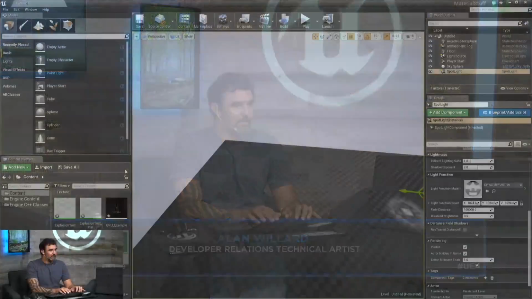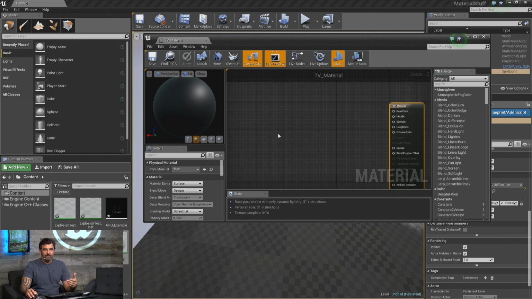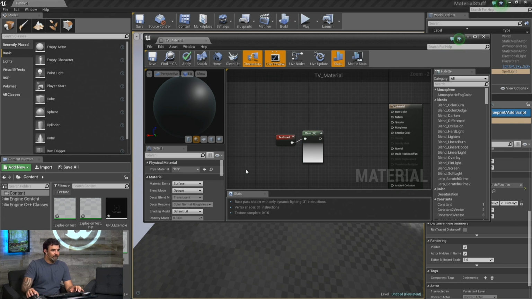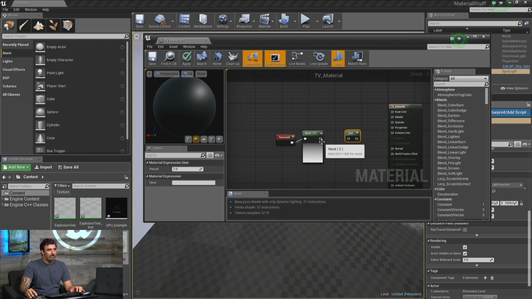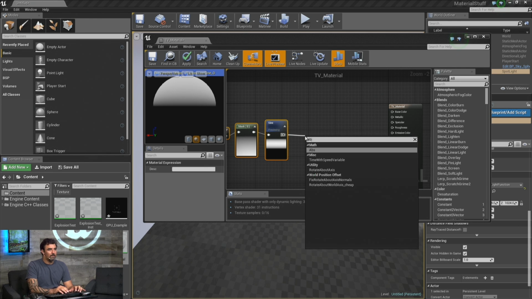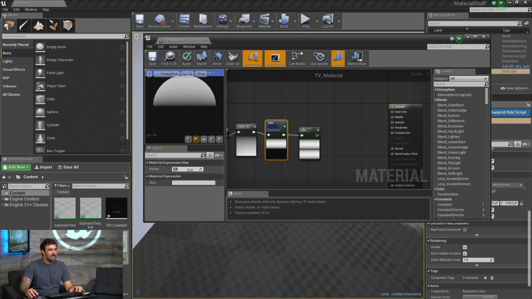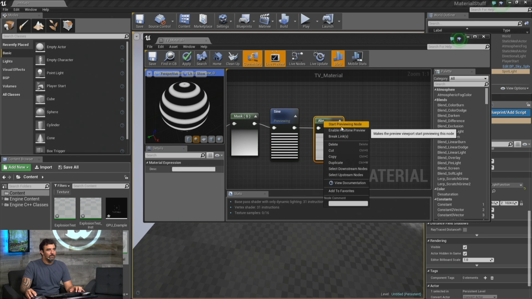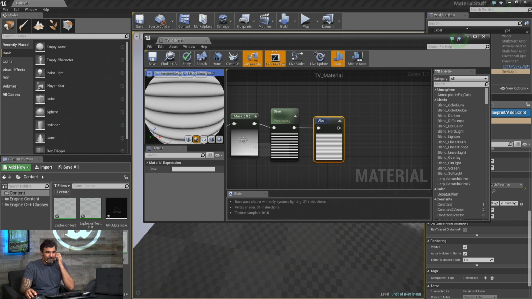One is obviously you've got scan lines, the first component of a TV, and one of the ways you can do that is in your TV material. So let's say I want to have that scan line, and I don't want to do it in a texture. So I've got my vertical bar here. I can put that into a sine function, and then abs it. So now my sine period will define the number of bars on my TV. So if I just preview, this ends up being my scanline function. So you can get greater or lesser fidelity based on how you set it up this way.